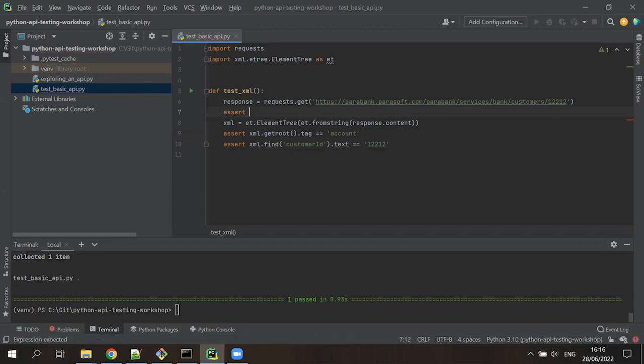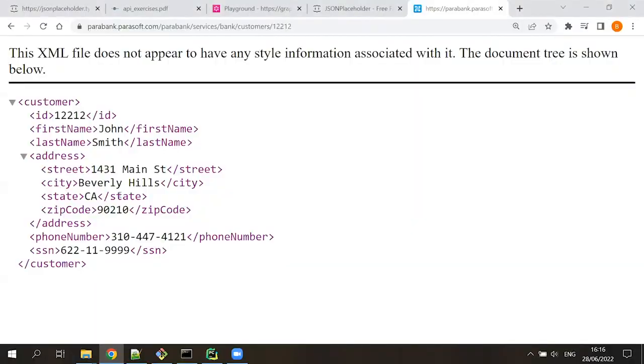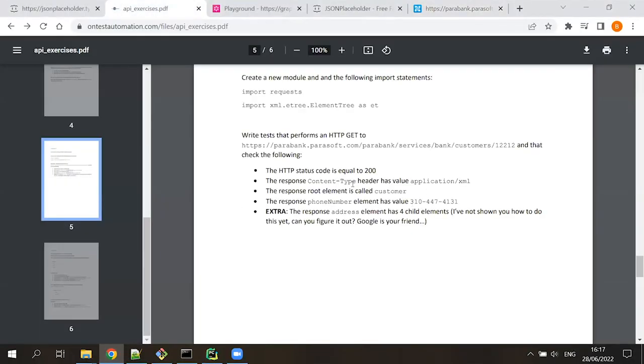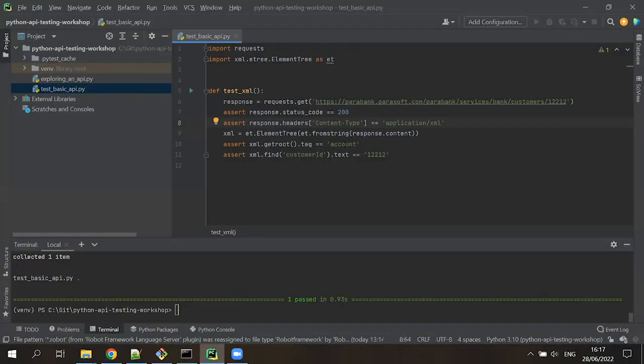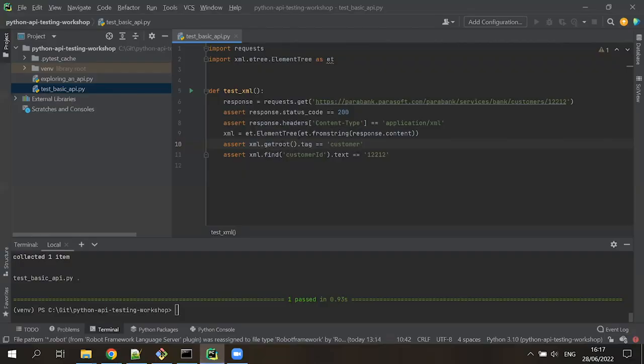I think the first check was that the status code is equal to 200, that the content type header was equal to application XML, and that the response root element is called this. Then the response phone number, which we can find using the find method, should be equal to this without the line break.